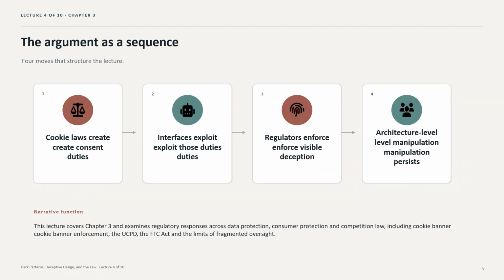The chapter then focuses on cookie notices. Cookie rules began as an attempt to create transparency and user control. In practice, many interfaces used legal duties as a design opportunity. Consent banners became systems for nudging acceptance through button prominence, confusing language, buried rejection options, and pre-selected settings. The law required consent, and the interface industry learned how to obtain it with minimal user resistance.